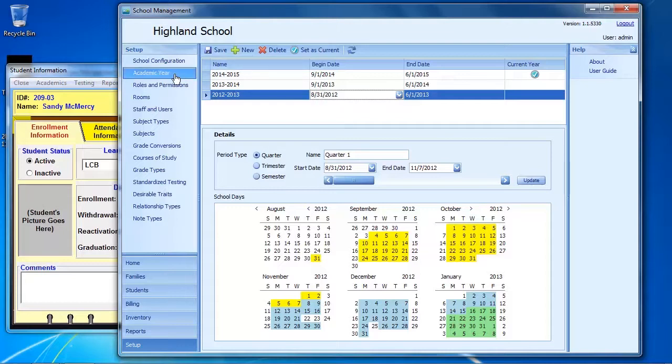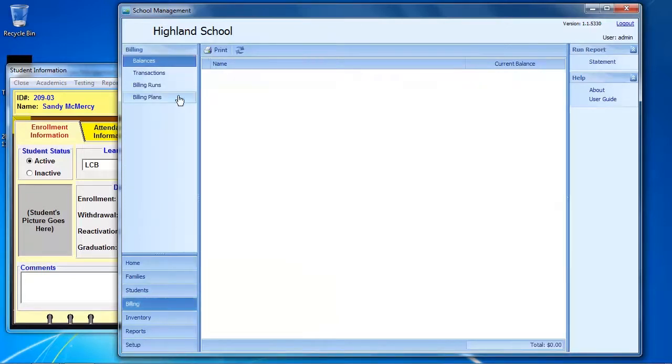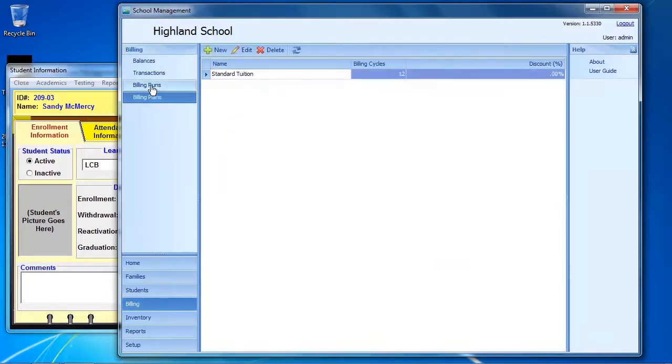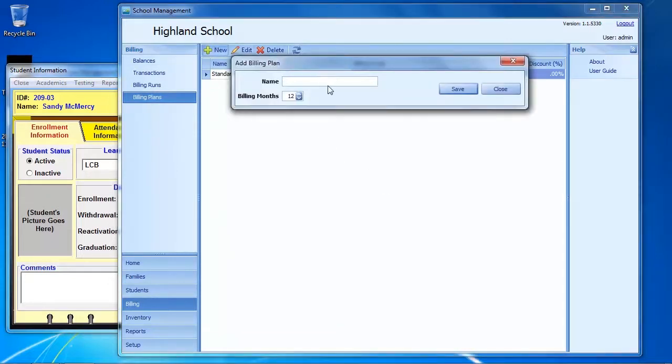After you've set up your academic years, the next thing you need to set up is a billing plan. To do that, go to the Billing menu and click the Billing Plans button. This screen shows the billing plans that you're going to use in the new program. I've already got one set up, but I'll just set up another one now real quick.